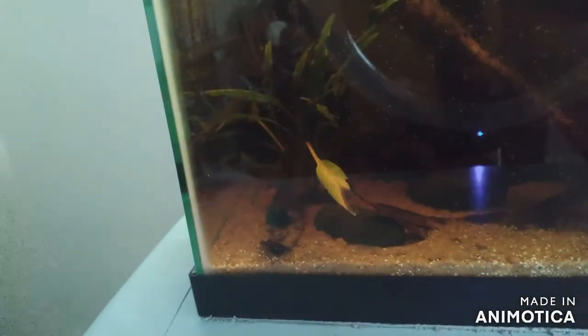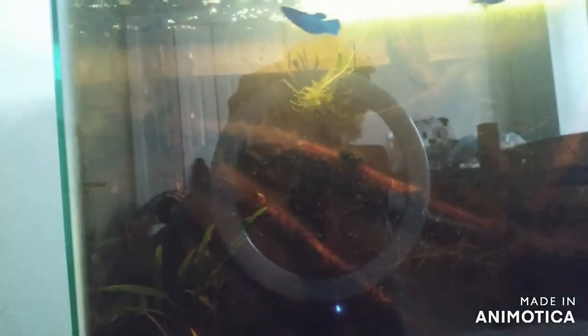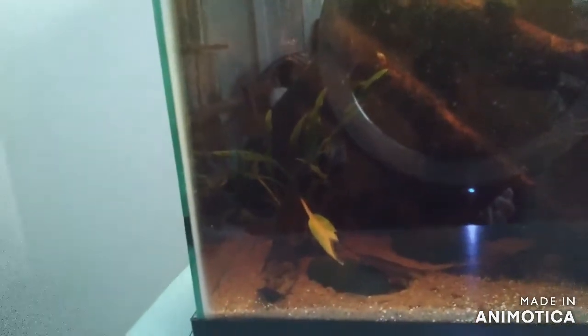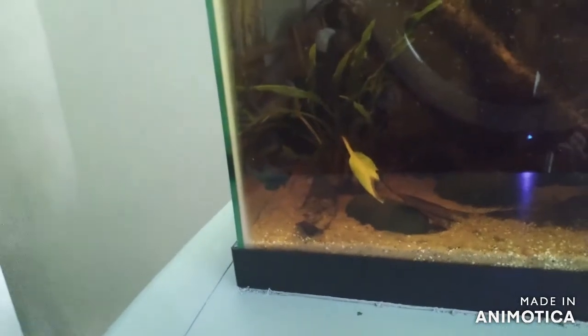Not as nice as Luna, but that's my other Betta. That's something else. So, yeah, very cool fish. She rarely chases her tank mates around. She is a little shy, but like this third of the tank is hers, and then the rest is for most of the other fish to hang out in. And we'll be doing a video in a couple months on an update on this tank.